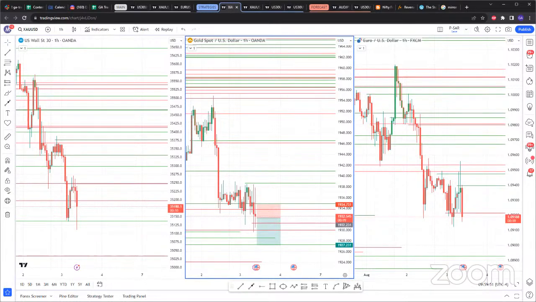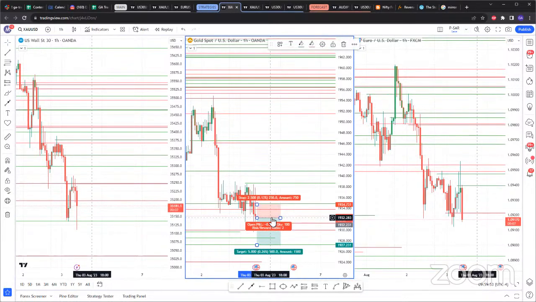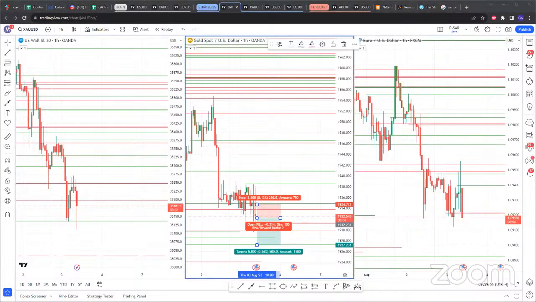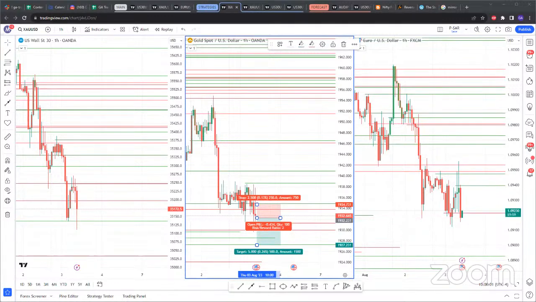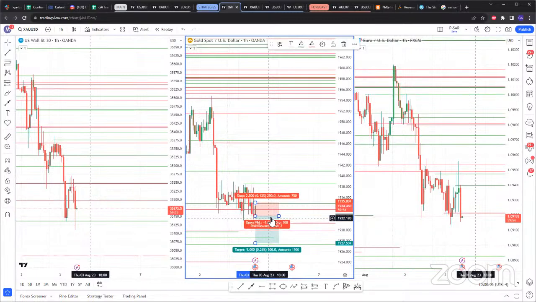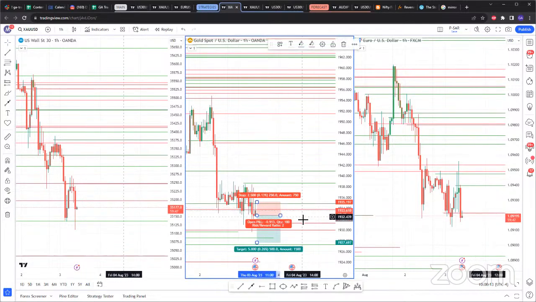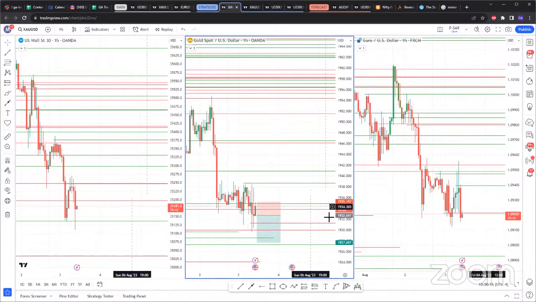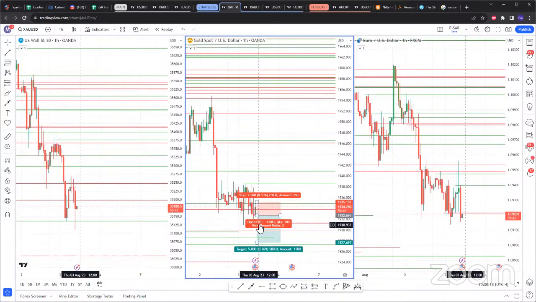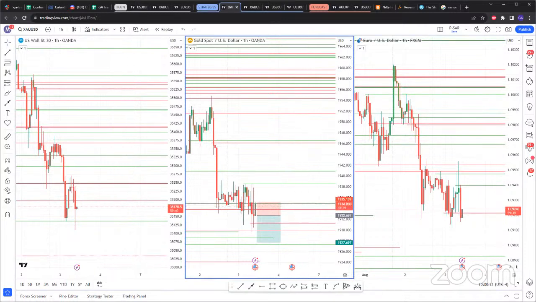For me, I'm taking the gold entry and I am waiting for it right now. So 25 pips stop loss, 50 pips TP. Oh, and you can see that spike up. I didn't even get a chance to enter it, but I'll just wait for it down here. For me, I didn't get a chance to enter it because it moved too fast. I will wait for this price to come back down here because you just had a quick spike. I don't know if anybody was able to enter it, but for me, I didn't get a chance.